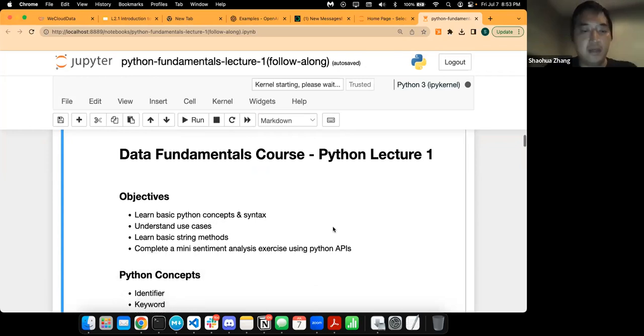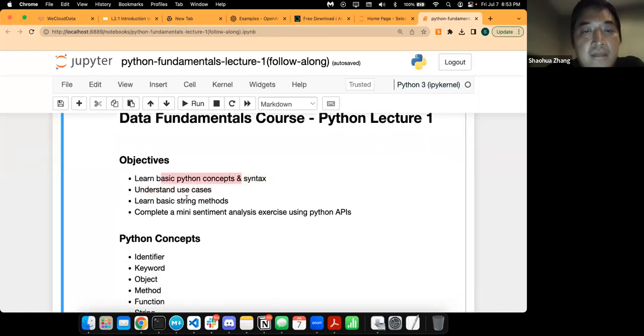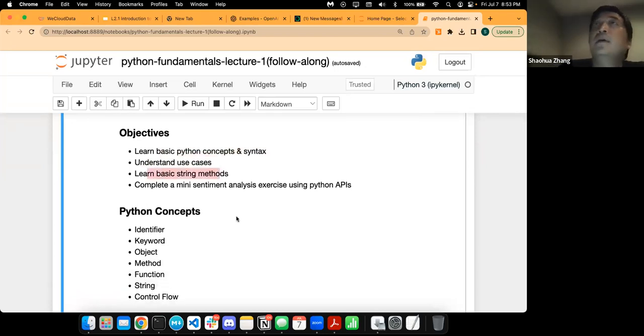Okay. All right. So regarding this lab, the objective is to learn the basics of Python, the basic syntax. Let's try to understand the basic string methods. String is a data type in Python. We're going to learn some of the methods. In terms of the Python data types, the entire lecture 2 will be dedicated to learning dictionaries and lists and tuples and strings, okay? But today it's mainly an introduction. So I would like to introduce the basics so you know at least how to navigate the Jupyter notebooks and run commands and things like that.